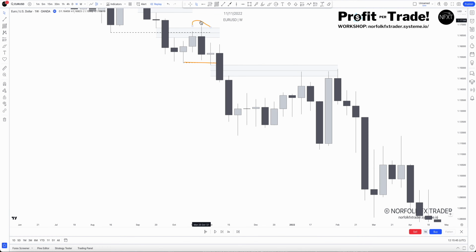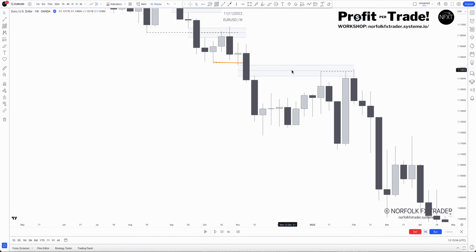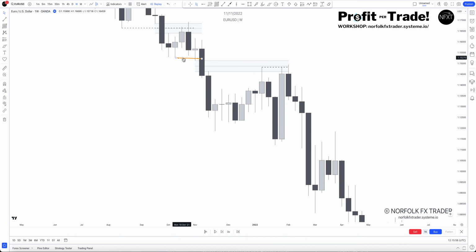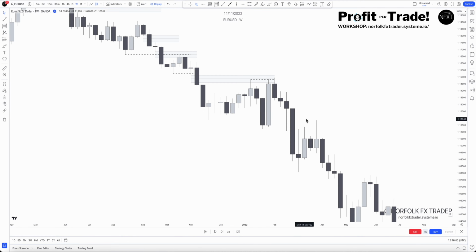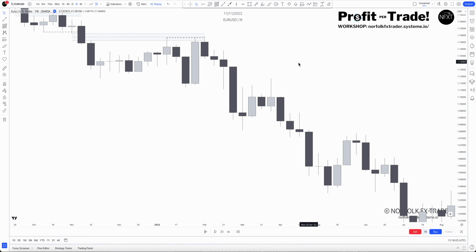Now in this case, we don't have an origin zone, so this is the breakout zone. You can see price actually comes back and we actually have a manipulation within that zone at the 50% of that imbalance. Now, in many other videos, you'll learn more about using the imbalances. I really want to just show you how those imbalances work.